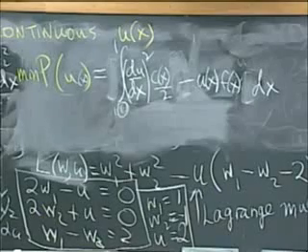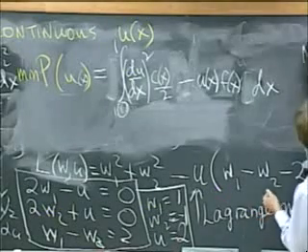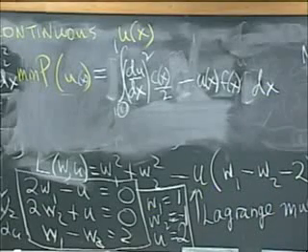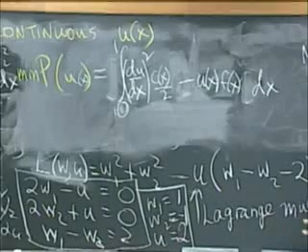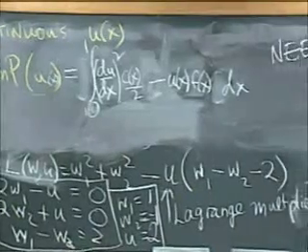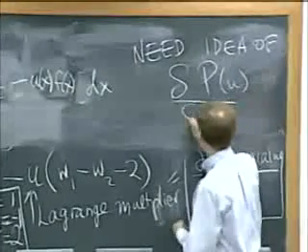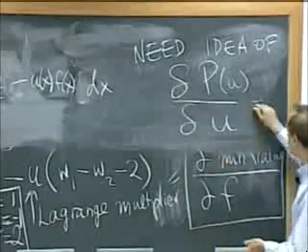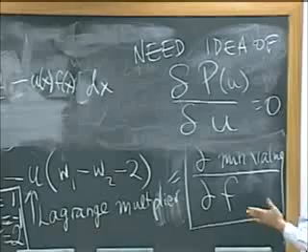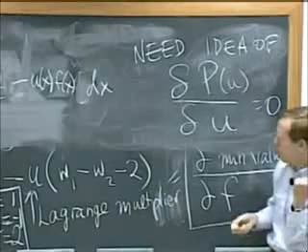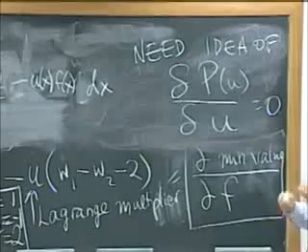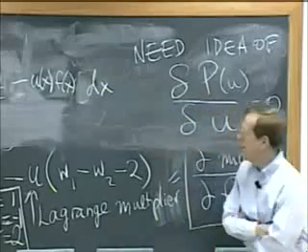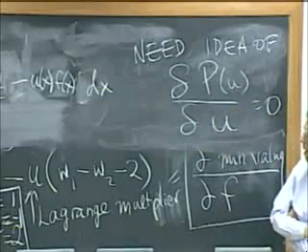Good. Exactly. I need the idea of the derivative. Let me use a different delta, of this P with respect to u. That's what I need. And of course, I'll set it to 0. It'll be calculus, but the real word is calculus of variations. So calculus of variations, all that means is move the problem up to here where the unknown is a function. Okay, so I need that idea.